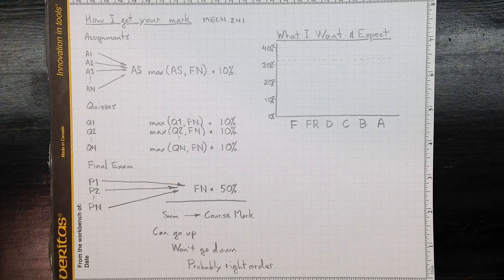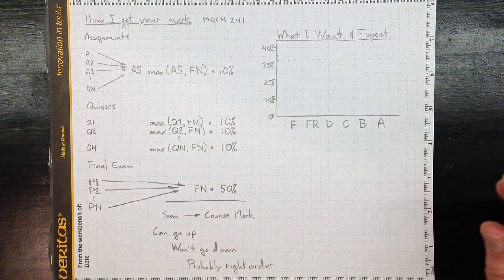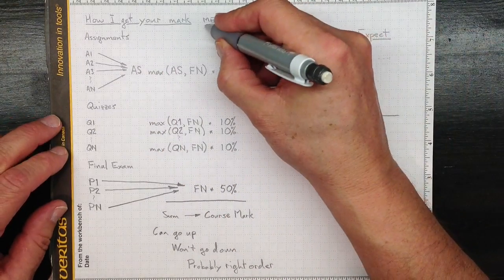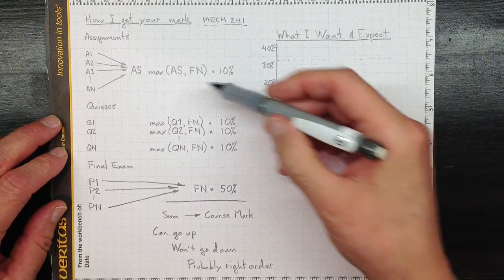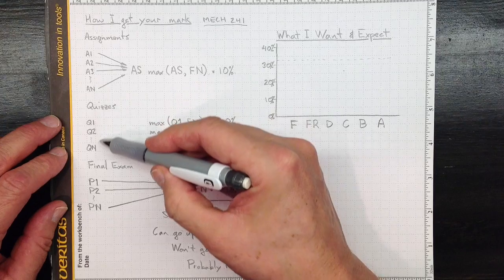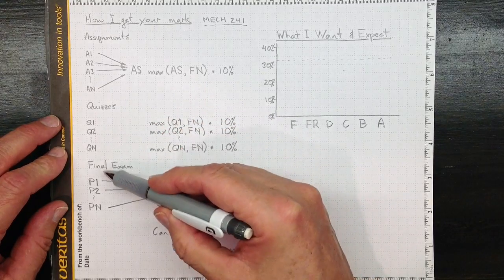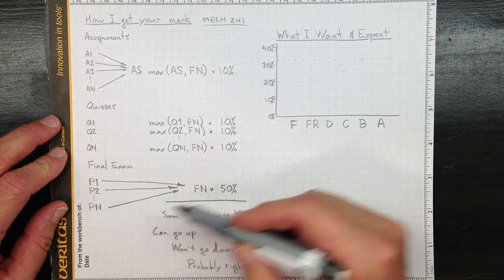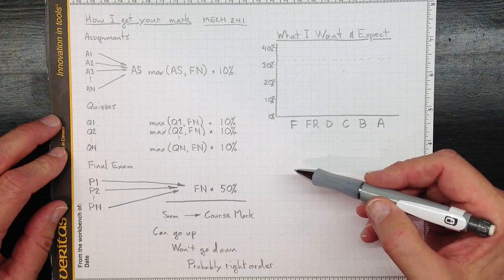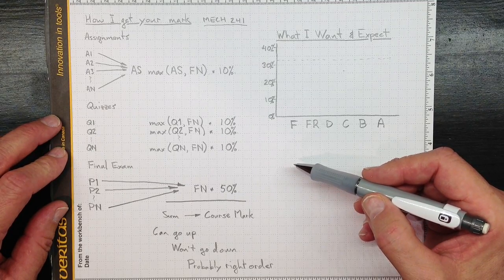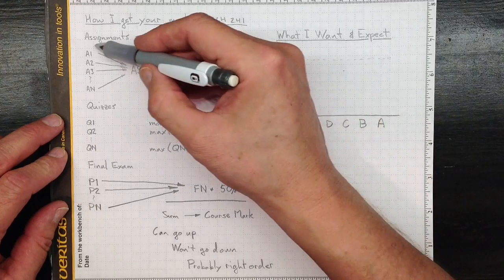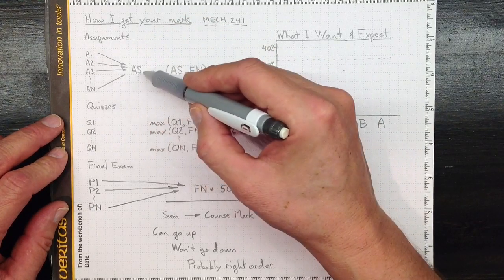I'd like to explain how I'm going to get your mark in engineering science courses, like for example MEC 241. Just about always you'll have a series of assignments, some quizzes or midterms, and a final exam with multiple different problems on it. I've got to put all of those together to somehow come up with a final mark for you. The way I usually do that, I'll take all of your assignments and average them together to get an overall assignment mark.